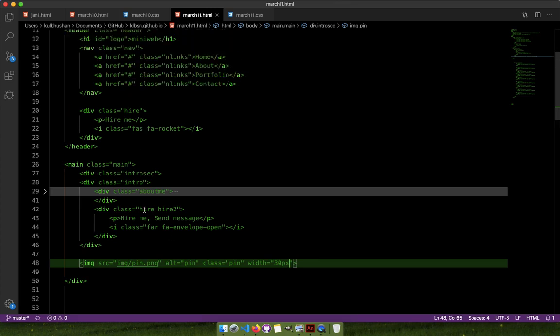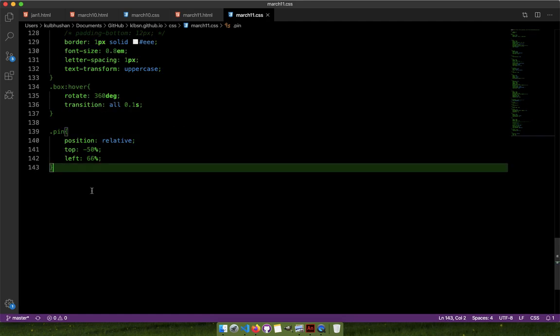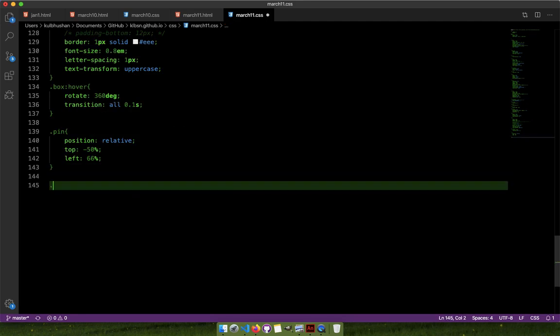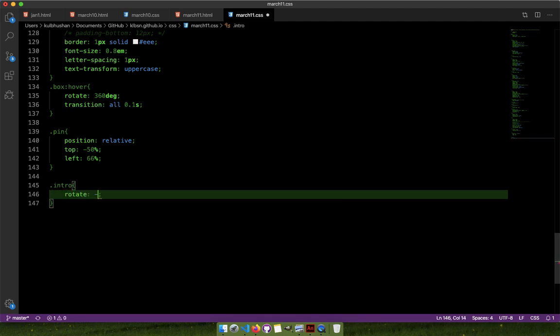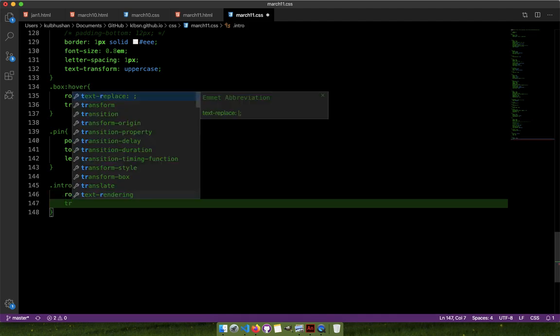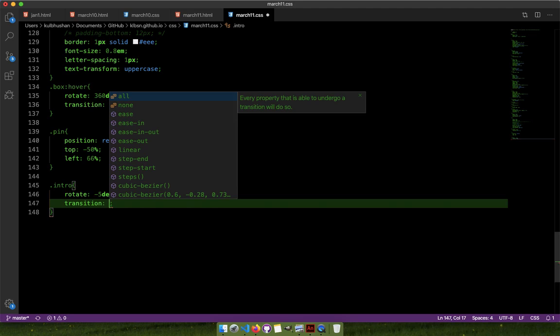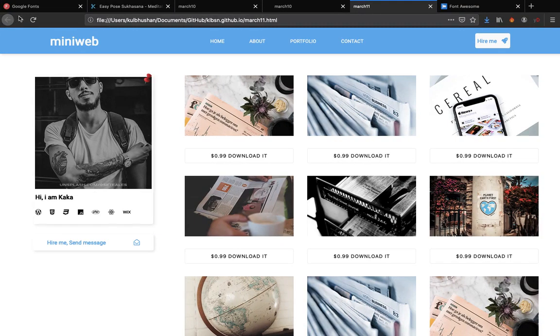okay, I think this is within the intro or intro-sec. Okay, when I hover on this intro-sec, just the intro, it should rotate -5 degrees, means to the left, deg. Also add that transition of all, and it should happen within 1 second because we want to make it smooth.